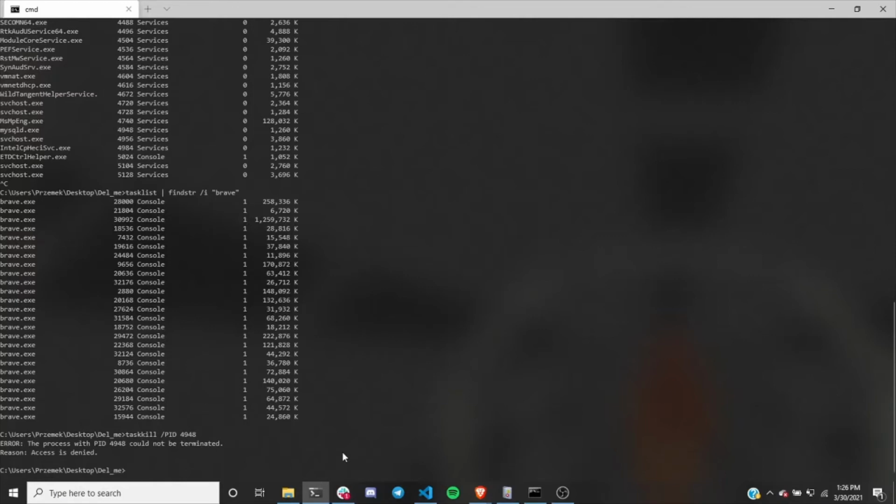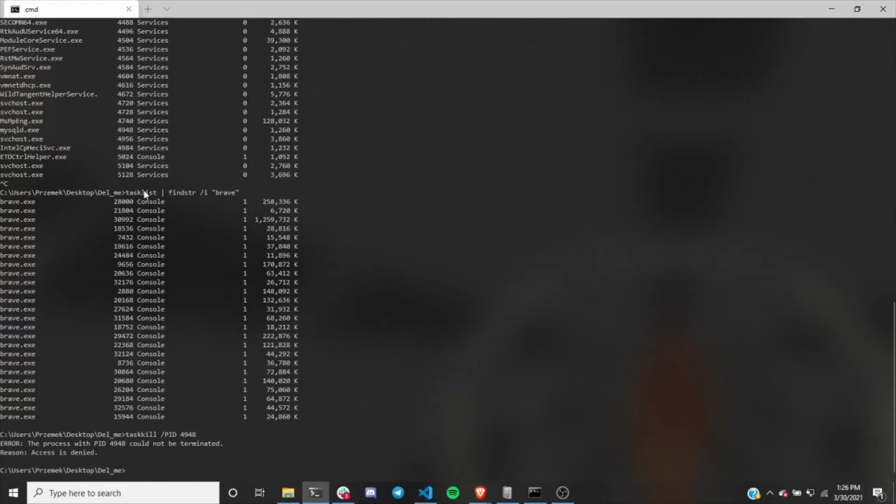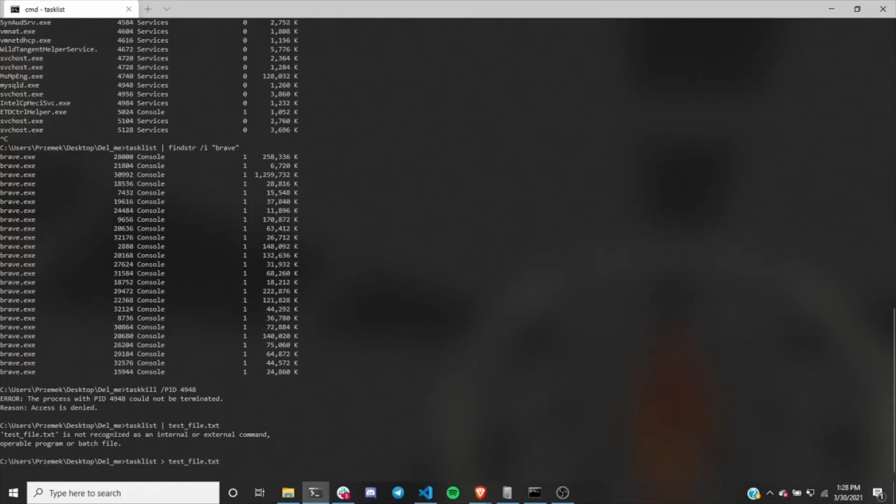Another thing that I want to cover is outputting. So you guys noticed how I piped the output of one program into another program. You can also pipe the output of a program to a file. So let's say I want to pipe the output of tasklist into a file. The way you do that is using this caret. So it's going to take the output and write it to a file as opposed to just handing it over, as you saw with this. So if you want to write the output of a command to a file that you've named right here, just do that, and then it will write it there.